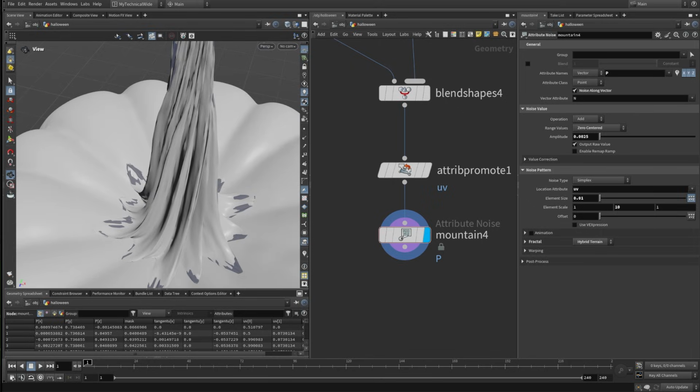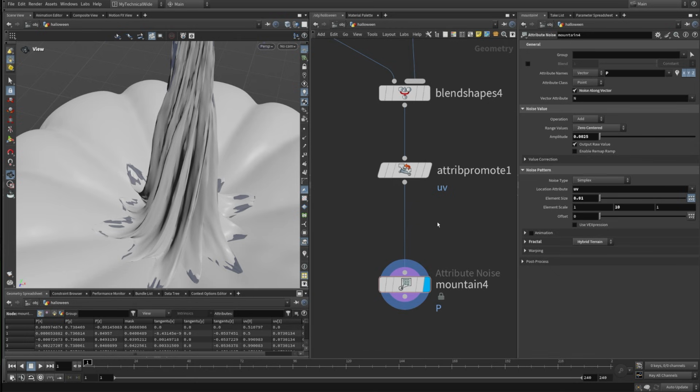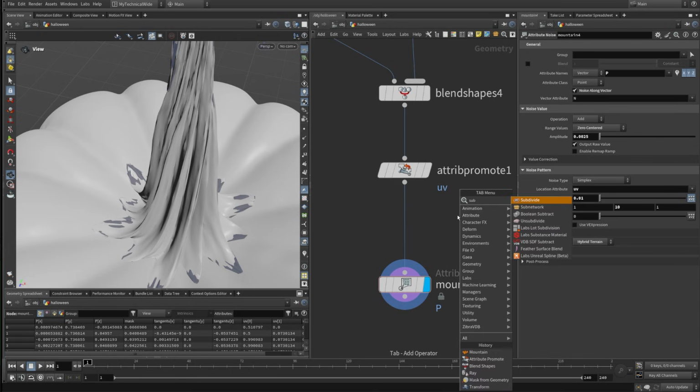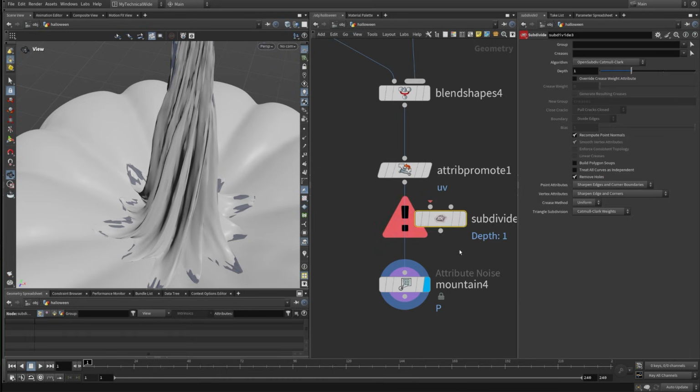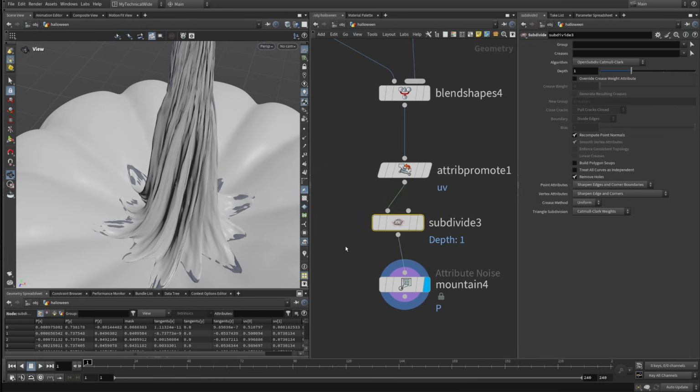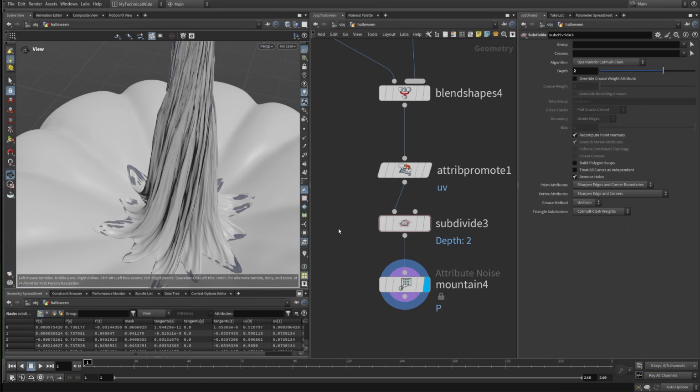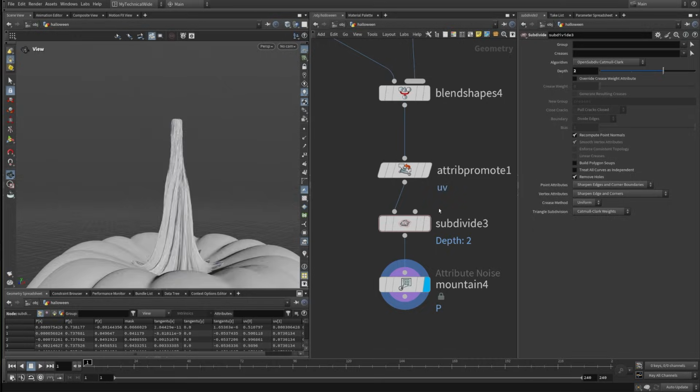For extra details, actually, what we could do before we add the mountain, we can do a subdivide node. Let's add some subdivide here. And you can see with the depth of 2, for example, we get some extra divisions here. And we also get some extra noise.